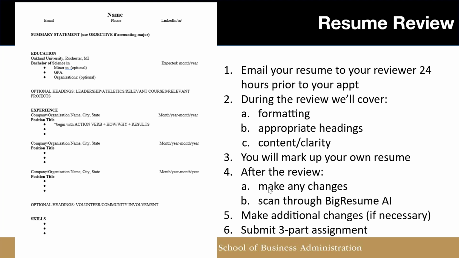Then you're going to make any changes. There's instructions on how to scan this through Resume AI. And by the way, don't use AI to write your bullet points. Everybody knows when it's AI driven. So you just want to do this all by yourself. But you'll scan it through the Resume AI just to make sure you're on the right track. I've put in all the parameters for an SBC 2990 business ready resume into our big Resume AI. Then you'll make any changes that are necessary, and then you're going to submit the assignment on Moodle.